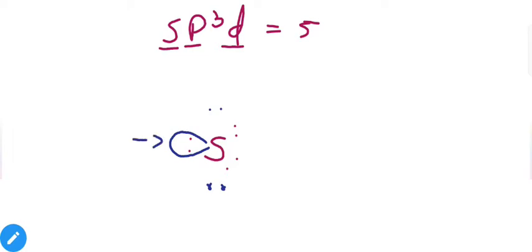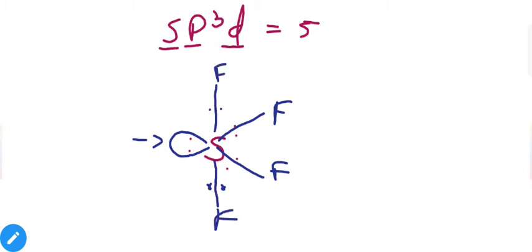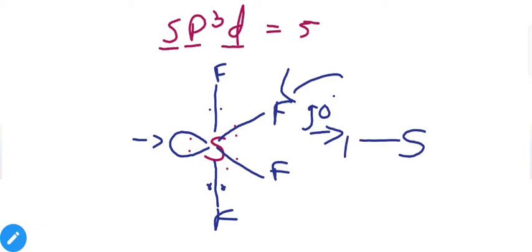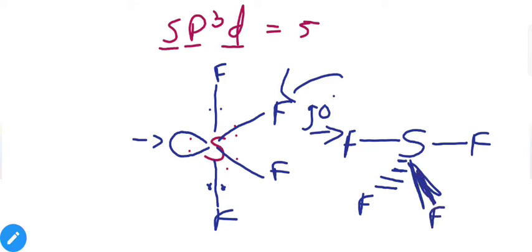Okay, and the remaining structure is present, that means here 2 fluorines are present at equatorial positions and 2 fluorines are present at axial positions. So as we can see here, we have a seesaw type of structure. That means we can rotate this structure by 90 degrees and you will get this type of structure. Sulfur at the center, this will be one axial bond, this will be the second axial bond, and one of the equatorial bonds is going behind the plane like this. So one fluorine is going behind and one fluorine is coming out of the plane like this. So we have a seesaw type structure and here is a lone pair. So this resembles a seesaw type structure.